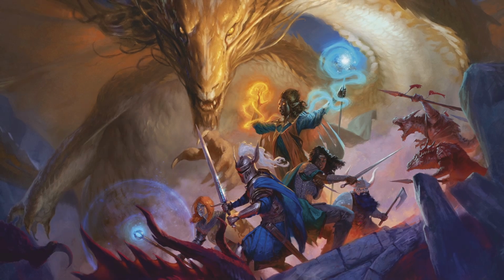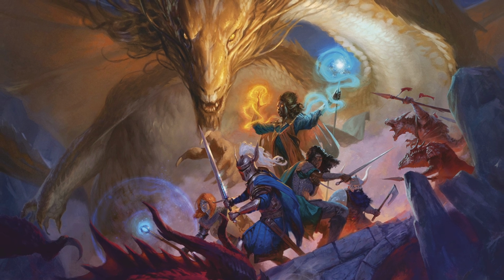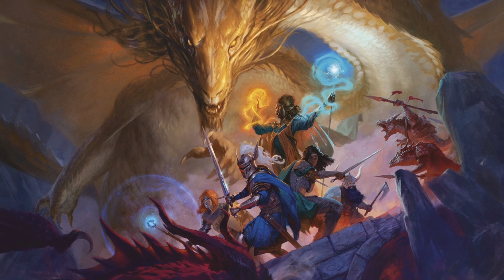It's also going to include 75 different feats, and when you choose your background at first level, you'll be able to get a feat along with that background, and your ability bonuses will be based on background instead of on species.